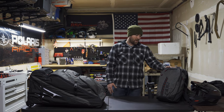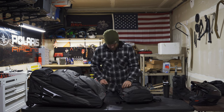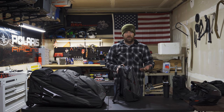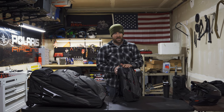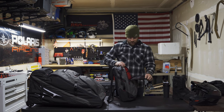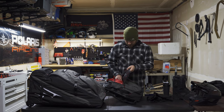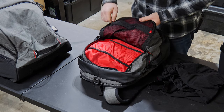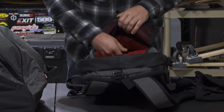First things first, we're going to go over the Elias travel backpack. I still have the tag on it — let me pop that off. It's got a lot of space. This one is considered 25 liters. This is not an avalanche backpack at all, so don't expect that. Right off the bat, we've got three main compartments. The very front compartment will hold quite a bit of gear — I have a base layer sitting in there — and it's got a ton of little pockets for camera or GoPro accessories. There's a pretty nice netted pocket that goes all the way to the bottom.